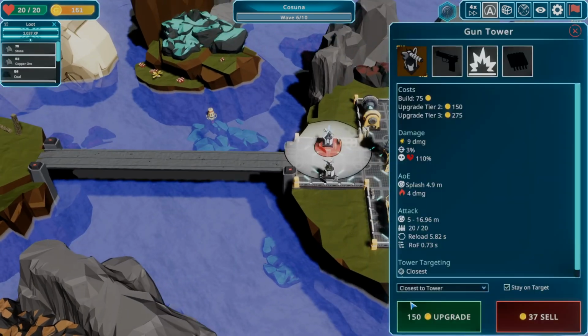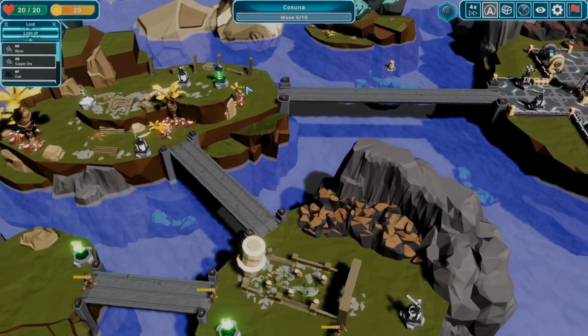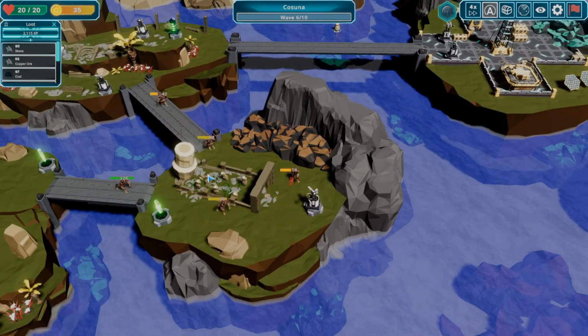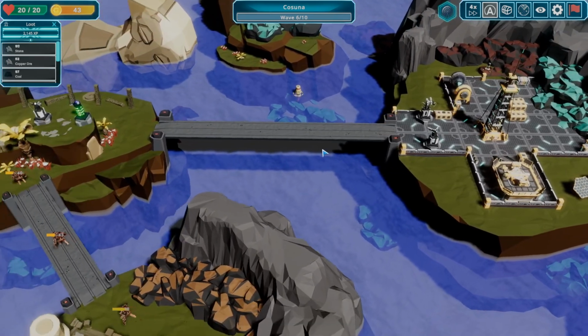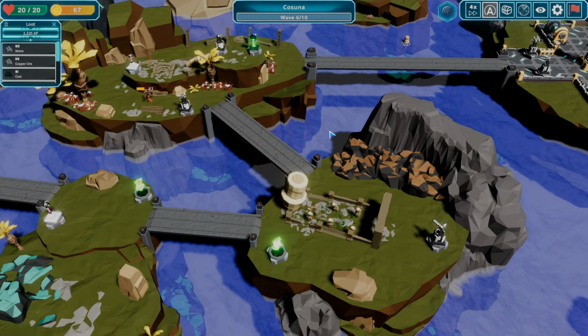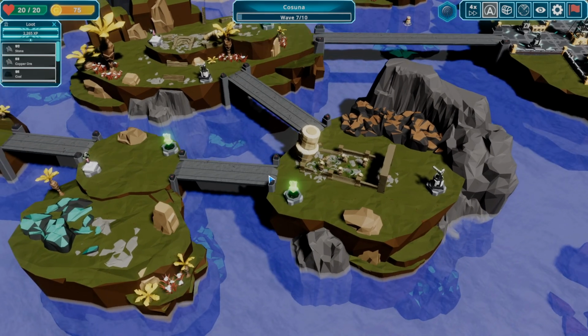Just have these guys upgraded for kind of last defense. That'll give us hope, if nothing else, if they do make it across the bridge. I'm gonna do this other turret too. We'll get him doubled up. That one went pretty good. Let's go ahead and start wave 7.